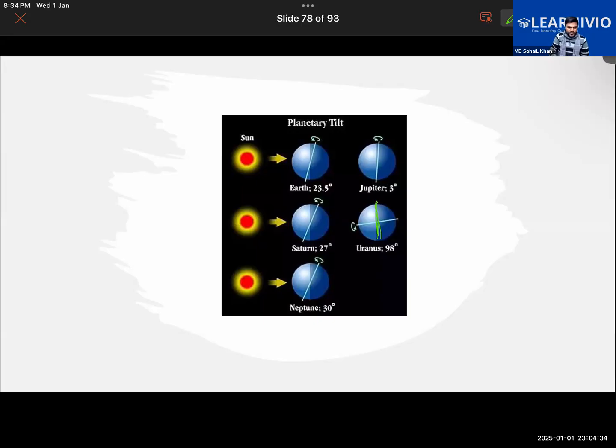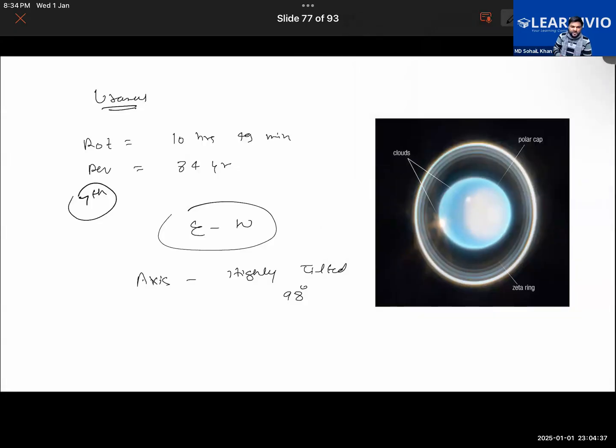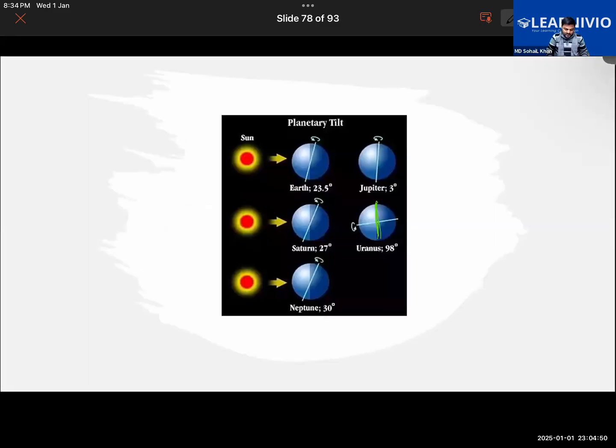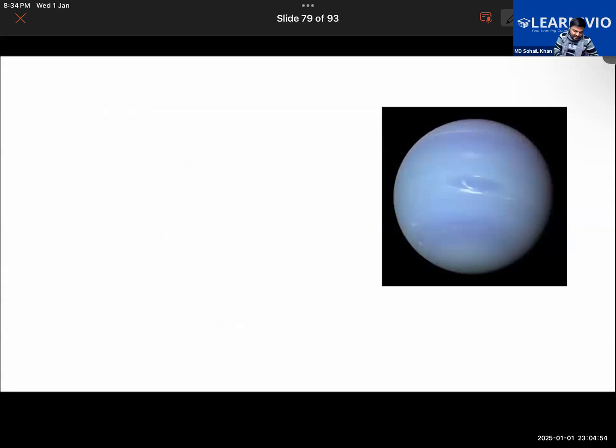Talking about the number of satellites, it has about 27 satellites, 27 moons basically. It also has some rings around it. Then we come to the last planet, Neptune, the eighth planet of the solar system. It lies beyond Uranus, the outermost and most distant planet, and obviously farthest from the sun. It's the second planet which was discovered with the help of the telescope. The first planet was Uranus. Keep that in mind. Getting it?